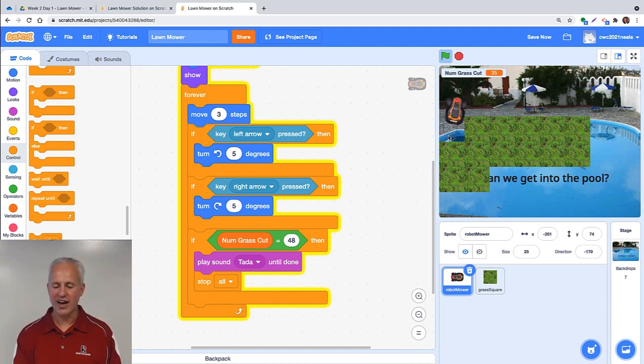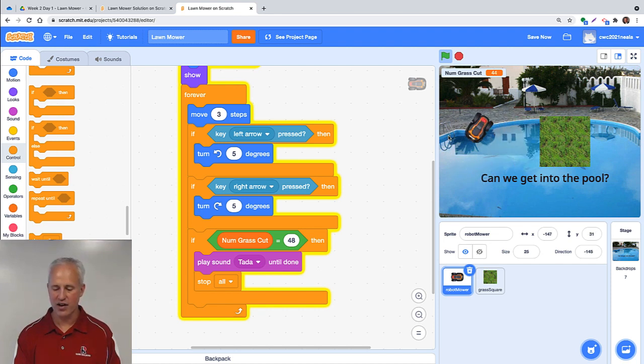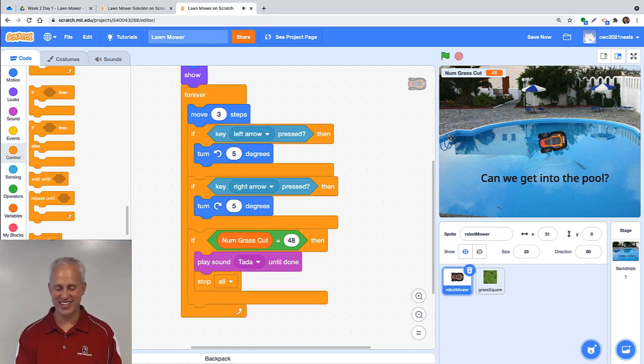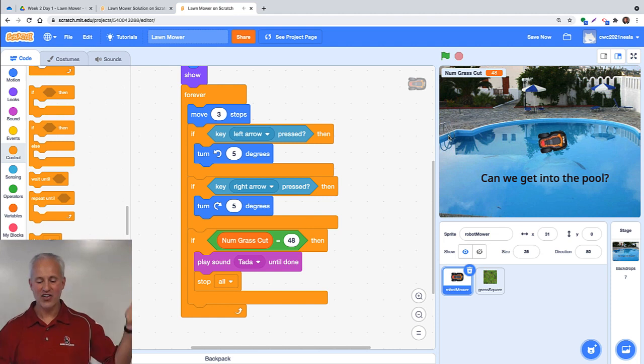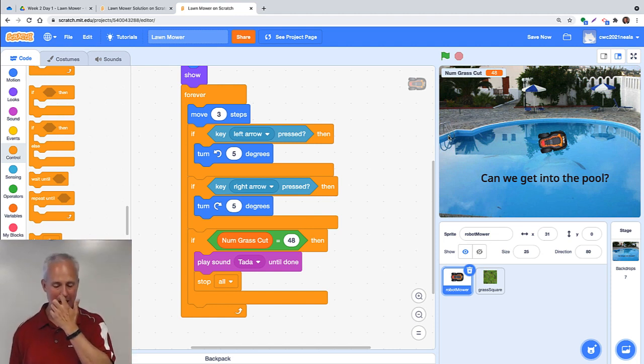By the way, it's your game. If you want to speed up the mower, a lot of people like to do that. Feel free to go ahead. So all right, I'm at 44. I can get the last bit. That was some seriously loud ta-daing. Totally worked. So it says ta-da, and then the game finished.